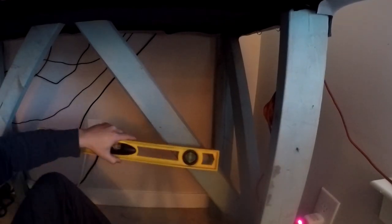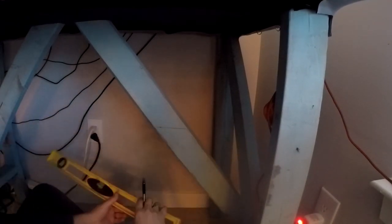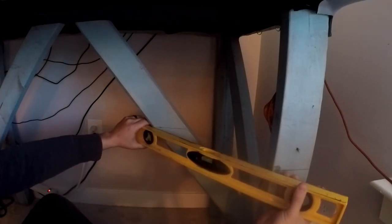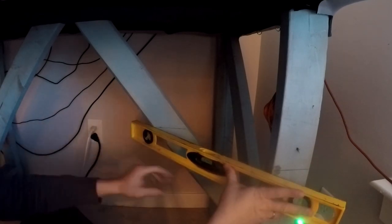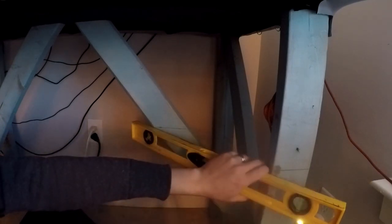Alright, so now you start with the level. So one of the marks is right here. I don't know if you can tell, but then the other one is right here. So we're gonna try this. We're gonna extend those marks over just a tad. So let's see. Let's make this be straight. Let's do this. Make that one straight. Okay. Good. Now we wanna make sure these ones match up and are straight. And here they are not straight. So this one needs to be dropped just a bit, and then that will be straight right there. Everything checked. Okay. Gonna make that one there. Let's check again. There we go.